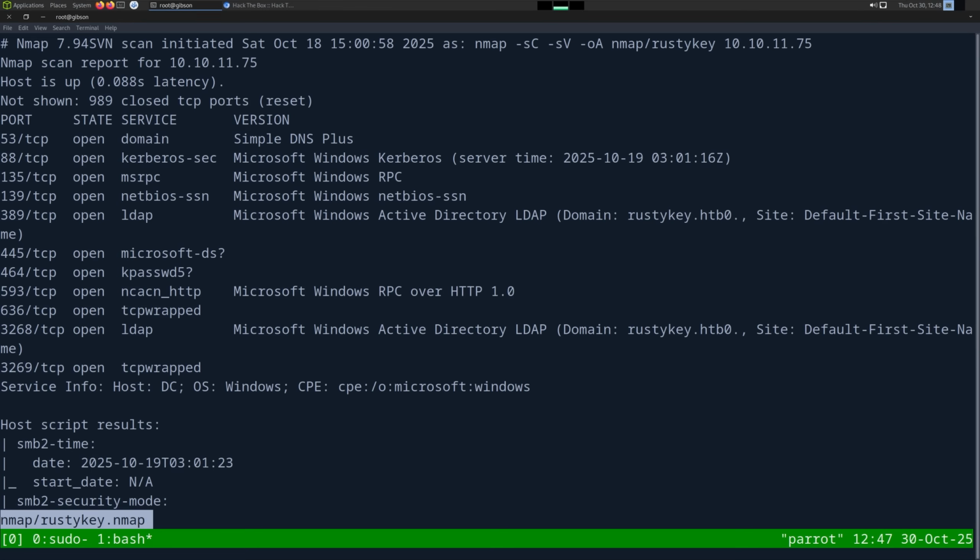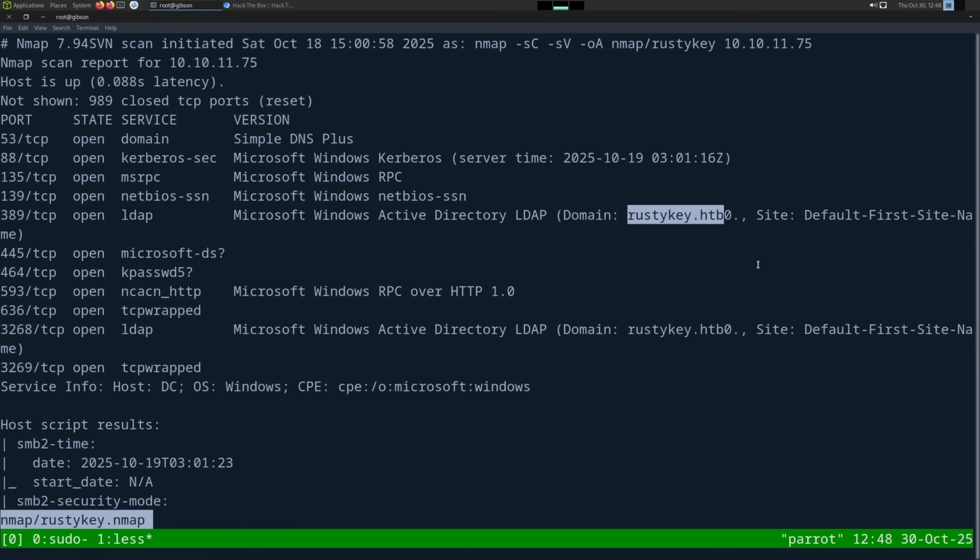Looking at the results, we have quite a few ports open. It looks like 11, because we have 989 there. And the first thing I see is DNS on port 53. The banner says Simple DNS Plus, and this is the default banner of Active Directory. So I always scroll down and confirm, yes, AD is installed, and it's giving us the domain name right here.